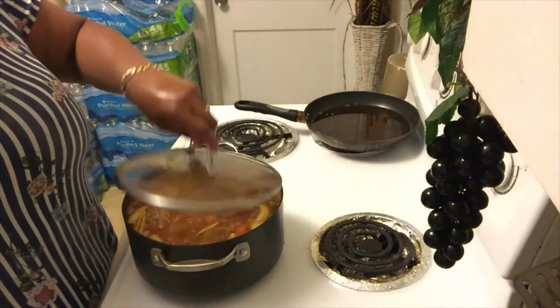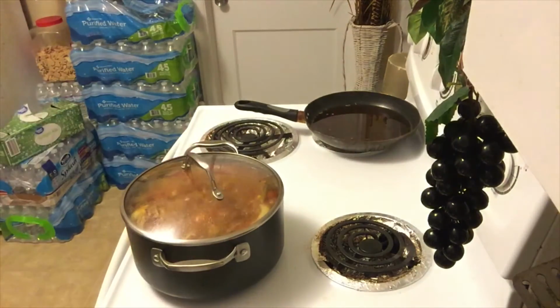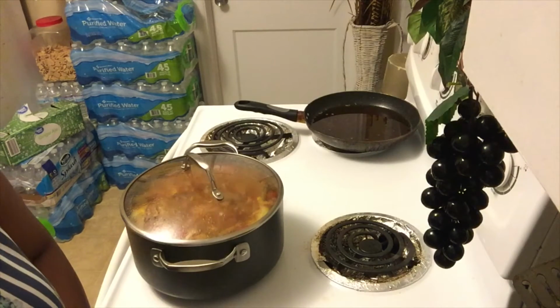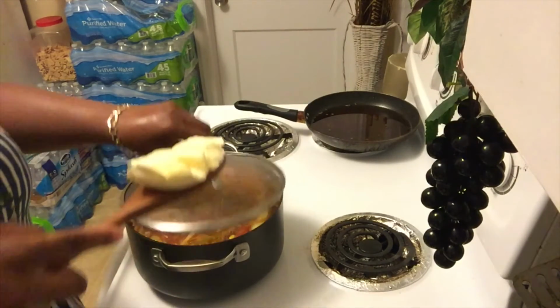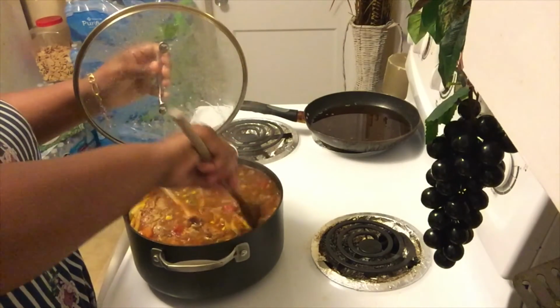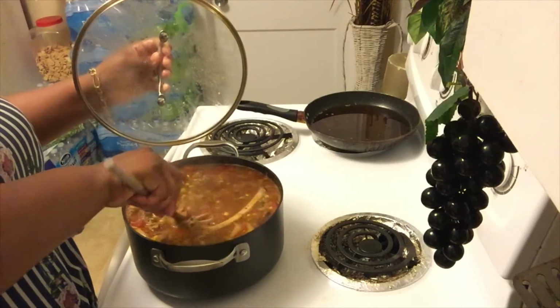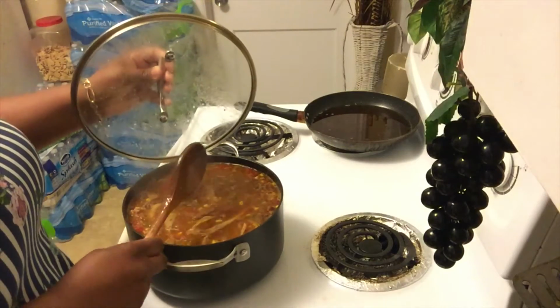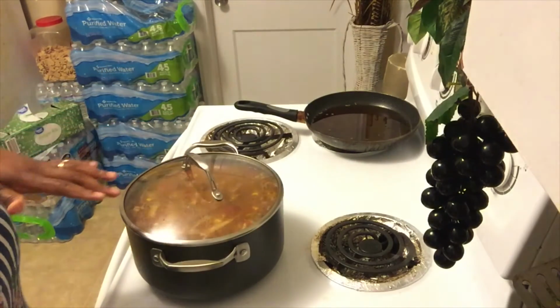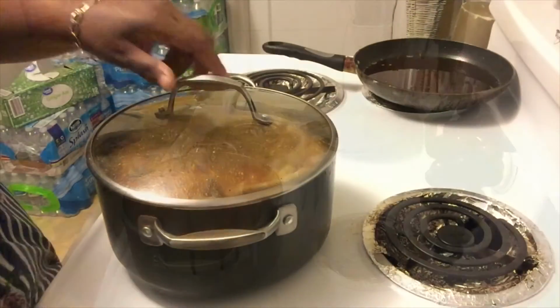I'll be right back. All right, y'all. So it ain't been that long. I just came back because I want to add some butter to that for more flavor. So I'm just going to add a little butter up in there so it can flavor that rice that I put down in there. And these bones, honey, with these bones still in here, they ain't gonna do nothing but give off that turkey flavor up in here, honey. Yes, okay. So we're just gonna let that go and do what it do, and then I'll be back when it's done.